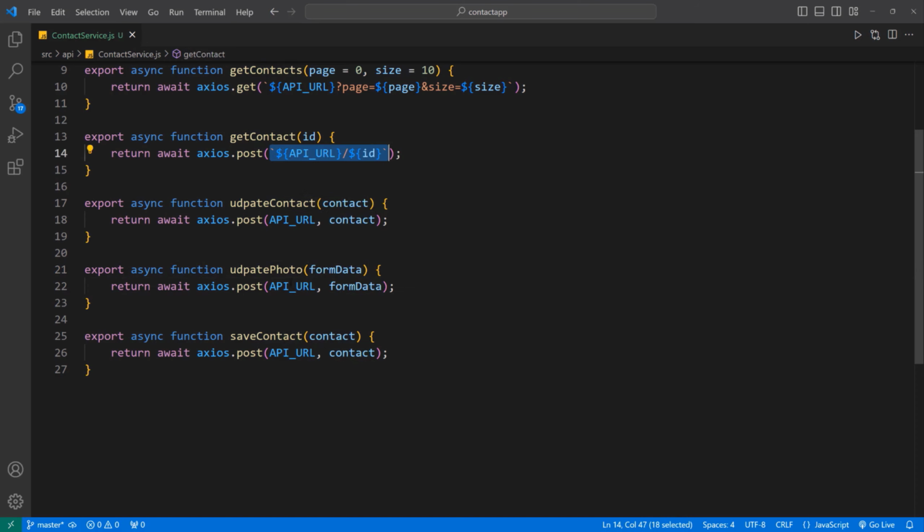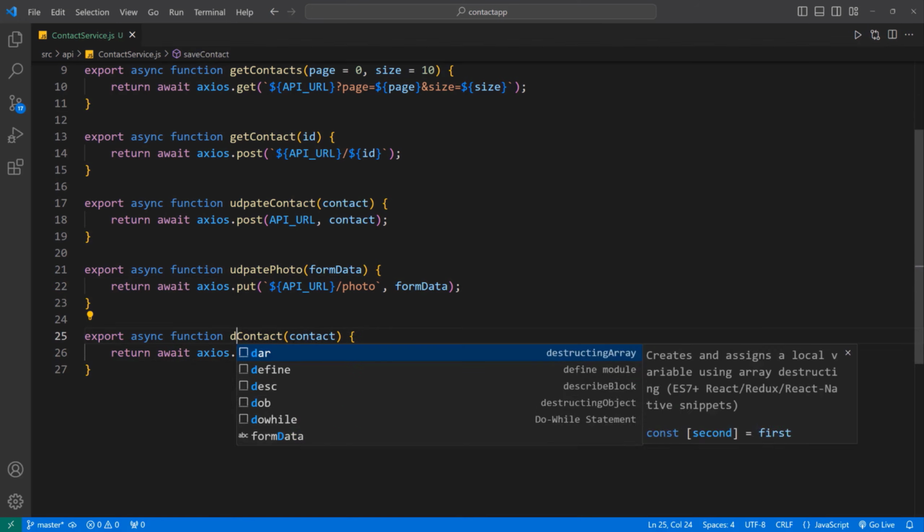So I'm going to copy this whole thing, paste it here, and then we need to pass in /photo, not image, photo, and change this to a put request. So that's all we have to do here. So we don't really need this one. Well, we do need one to delete the contact.